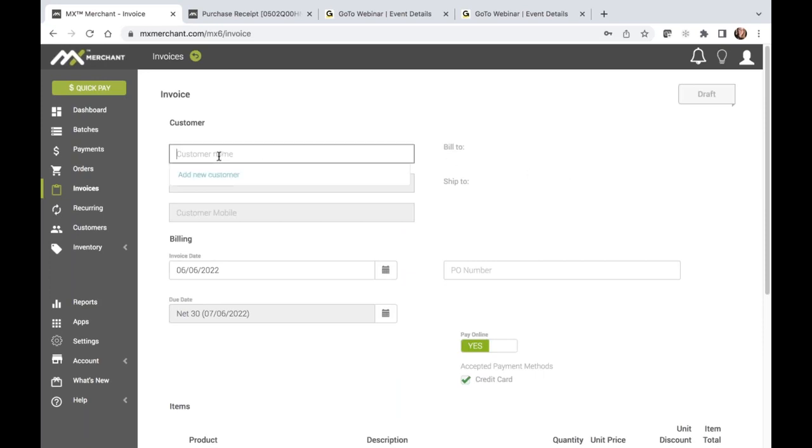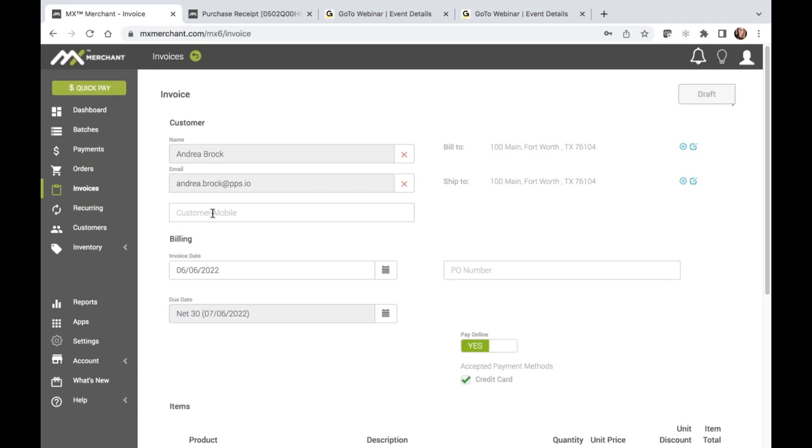You may choose to build out a new customer here by choosing Add New Customer, or if you already have a customer stored, you can just choose the first three letters of that customer's first name, and the option to choose that customer will appear. Any information you have saved on that customer will certainly be helpful in creating this invoice in a timely fashion. Notice when I choose the customer, I now have the bill to, ship to, and email address auto-filled for me.